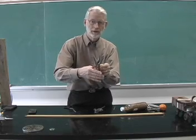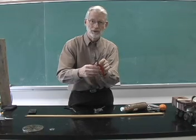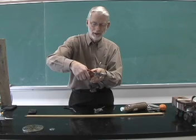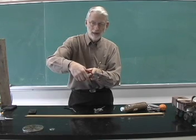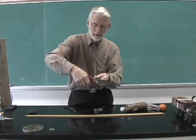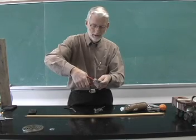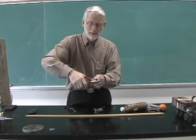Now, this particular pair of pliers also has a grooved edge in here so they can hold things. If I hold it like this now, I now have a different class of lever. I now have my fulcrum still in the same place, but my load is being applied on the same side as my effort. And so hence this is a second-class lever. And so when I squeeze it, I can then hold this really tightly. So I can actually use a small effort to really put a lot of force on the nail and hold it in place tightly.